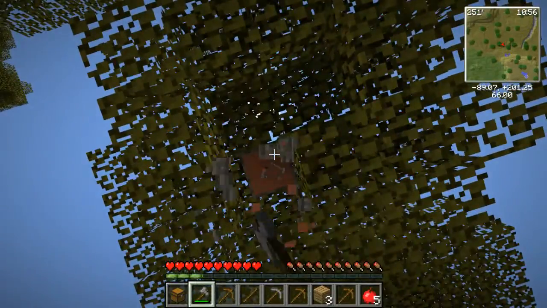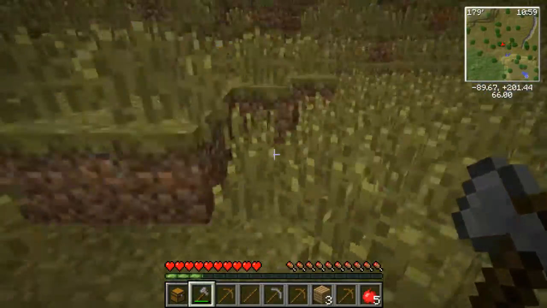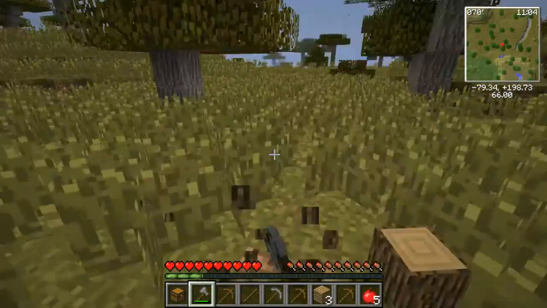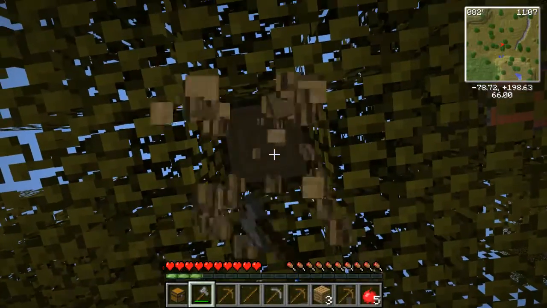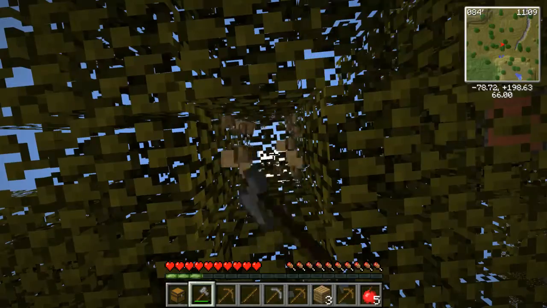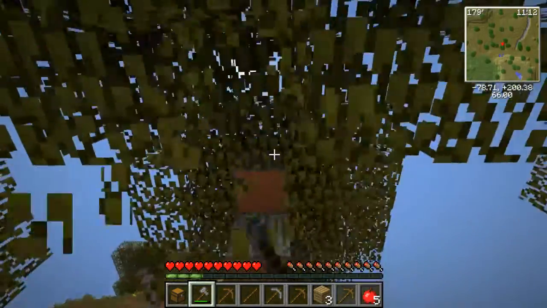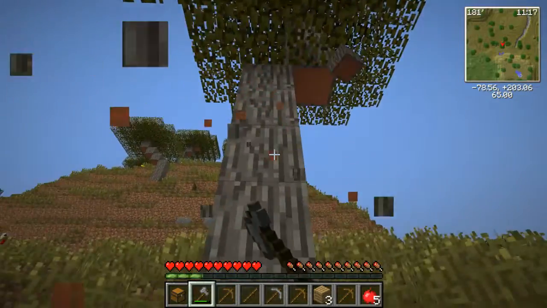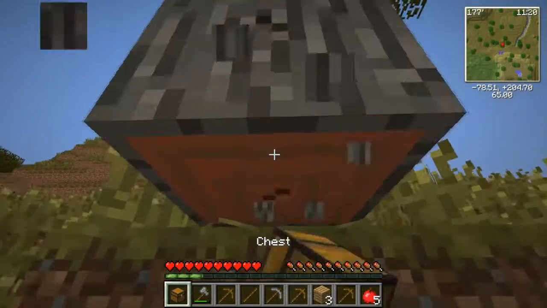I need to turn field of vision way up because on servers, it's really annoying because there's so much lag and that helps it some, so I kind of did that. Wait, that's weird. There's an oak tree right next to it. Acacia one. But I got this awesome spawn, but, yeah. Oops.